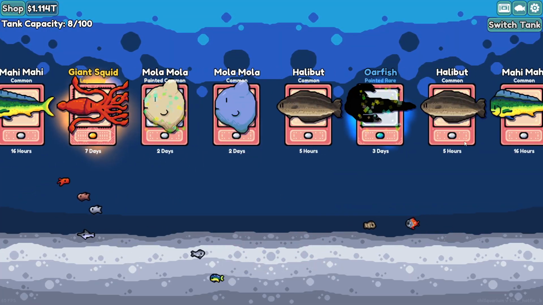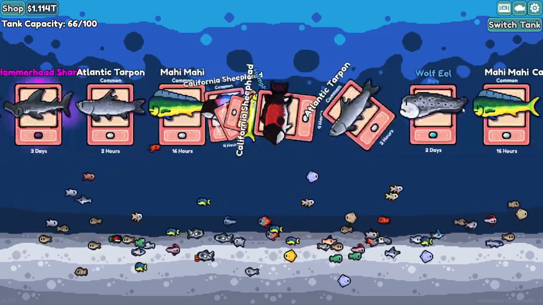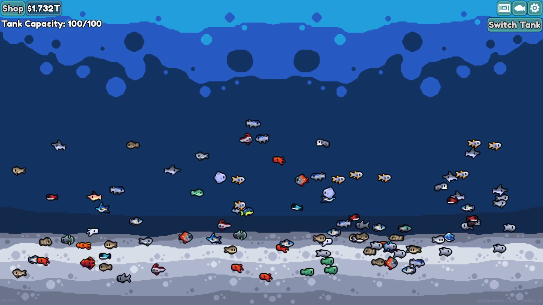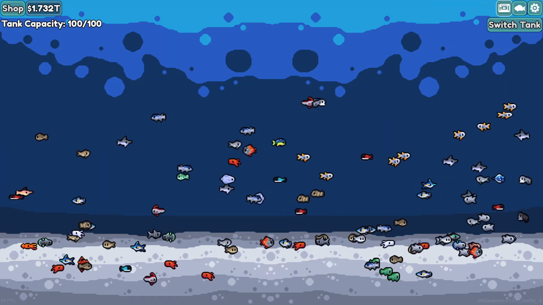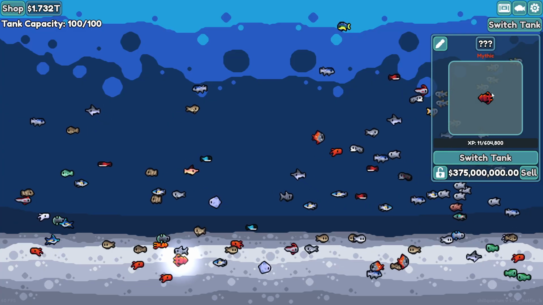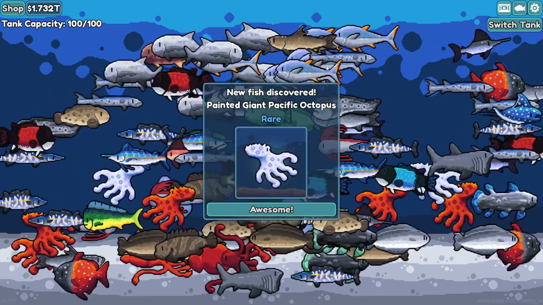We got a gold in there, mythic. Any mythic? No, no mythics. Alright, that's fine. Alright, so regrettably, I actually think I got the mythic. I didn't even realize. This one might be the Kraken. It looks like a squid. I think this one's the Kraken.